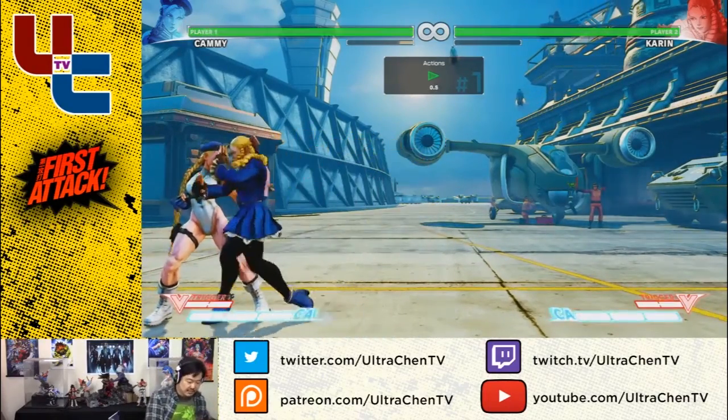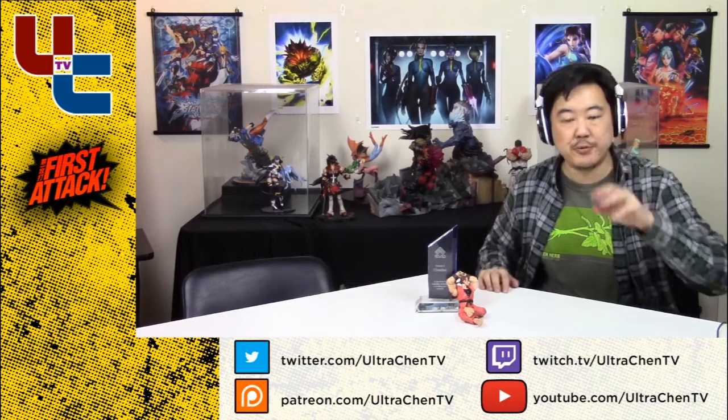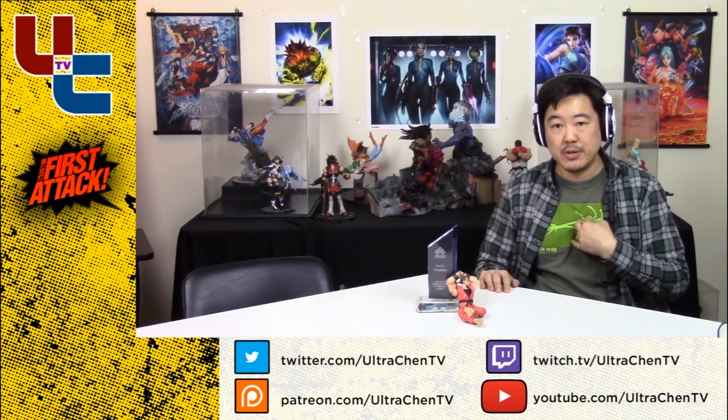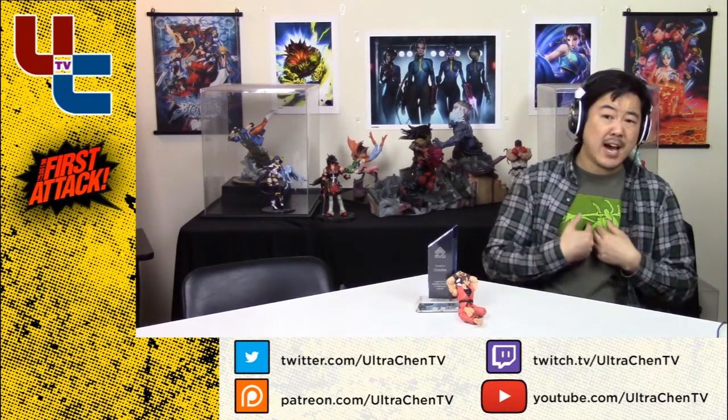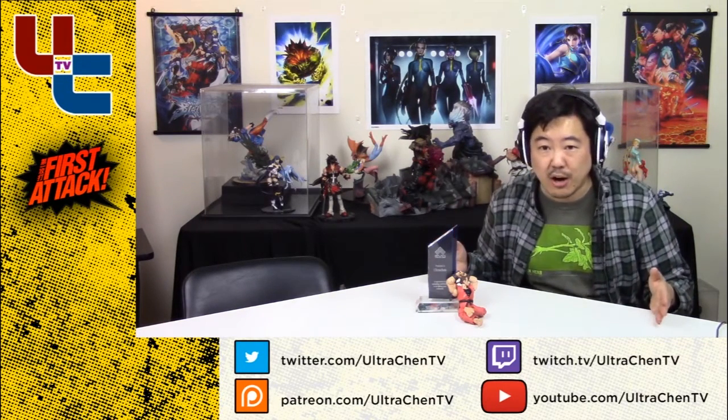Let's go to the frame tables now, shall we? Crouching medium punch. This is the button I'm getting bodied by over here. Advantage on guard 2. It is under the magic number. This basically means that she had 2 frames of advantage. She has been able to move 2 frames before I was able to move. So technically, by the time I recovered, I have to add 2 to all of my moves.